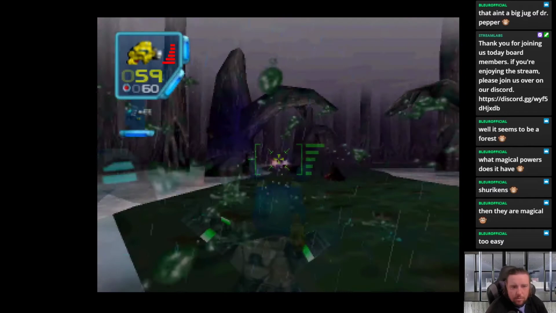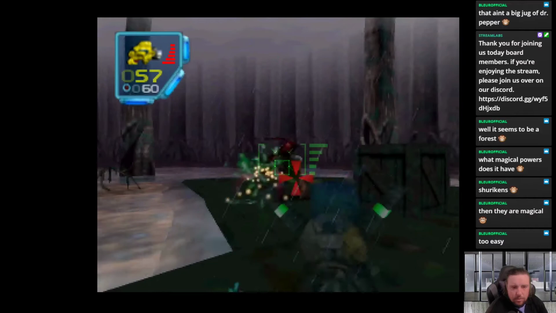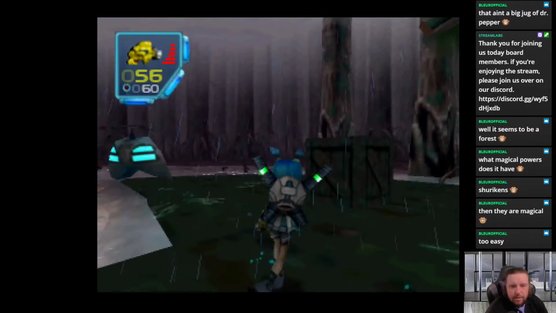Oh, the plasma shotgun works? Really? Oh, odd. I would not have guessed that. Oh, okay, yeah, it looks like plasma shotguns to the head is enough to kill the zombies.